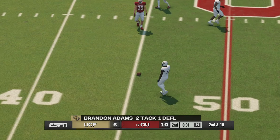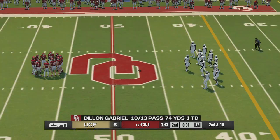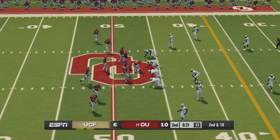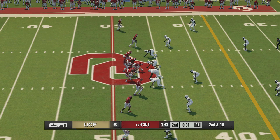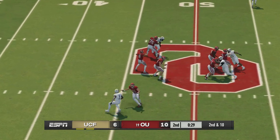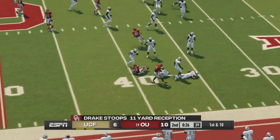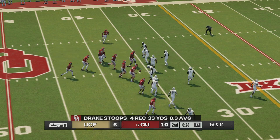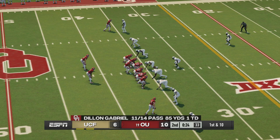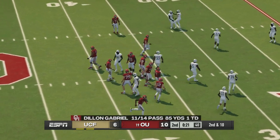Oh, boy, almost intercepted. I'm not sure the quarterback saw him when he was getting ready to pass because he stuck his paw right in the passing lane. From the 47-yard line, it's second down. Oklahoma holds a four-point lead. Tackle made at the 36-yard line. The spike will stop the clock.